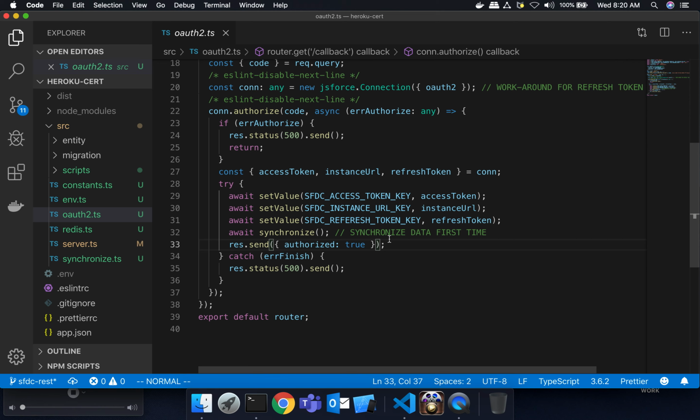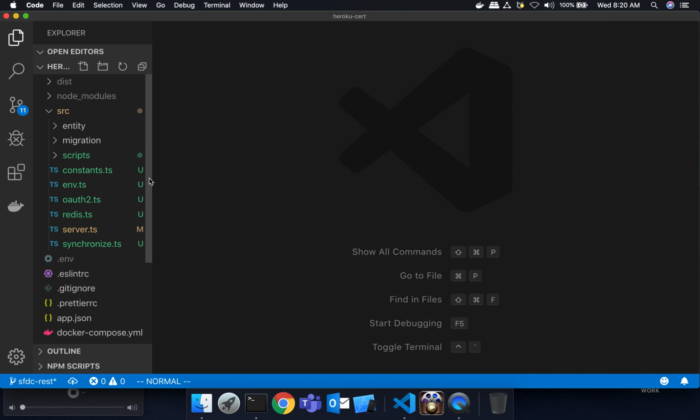So the question is, what is synchronize? Well, that's these other files here. The general pattern I'm doing is once you log in, I want to go to Salesforce at that moment, hit an API, and pull some data out of it. That's all. So let's see what that code looks like. Okay, so this is after you're authorized. I call this synchronize, which is a new file also, this one.